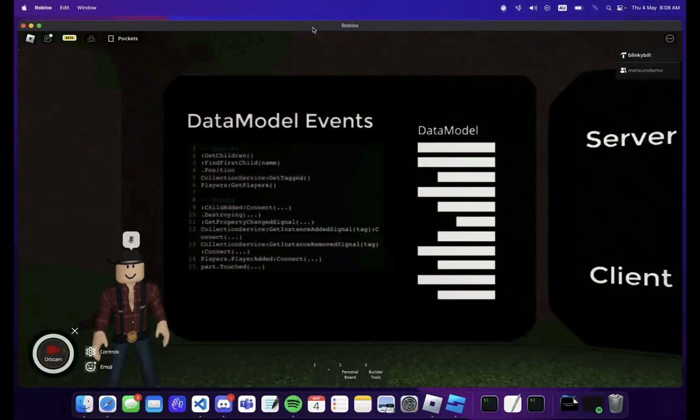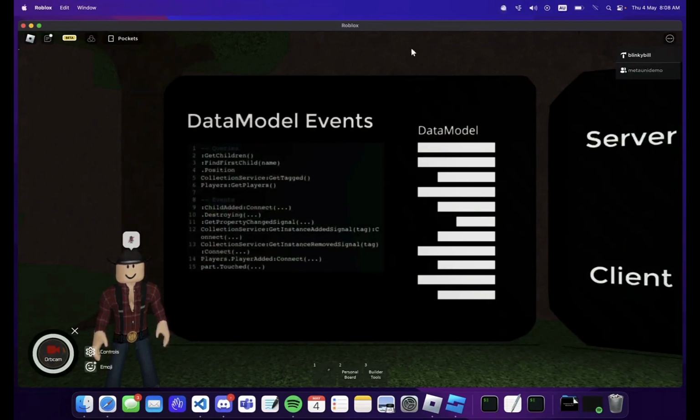But for now, I think it makes sense first for me to try and set the scene of what Roblox is. Maybe you're experienced with Roblox, maybe you're not. Roblox at the center of it is essentially this data model.